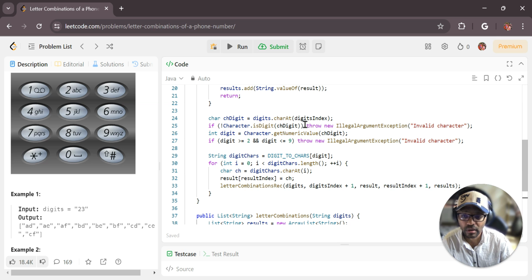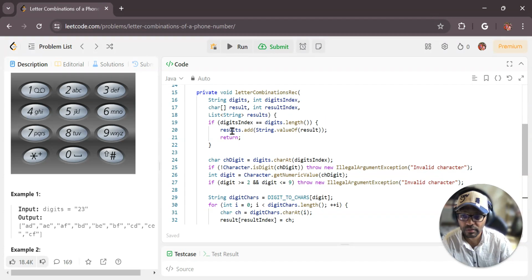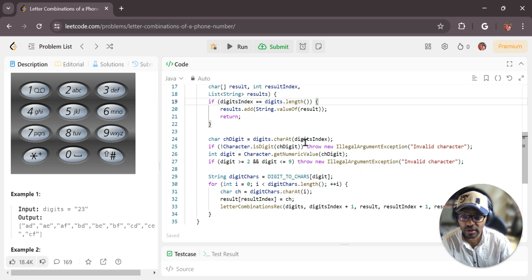So here, first thing we do is we try to figure out if we have reached the end of the digit string, and we haven't. We are at 0th index. So we say, okay, what is the digit in character format? And that is in single quote 2 here. And then we say character dot is digit.